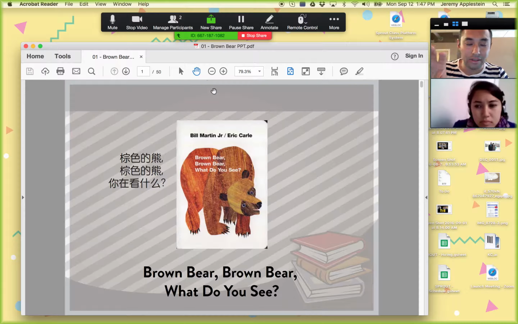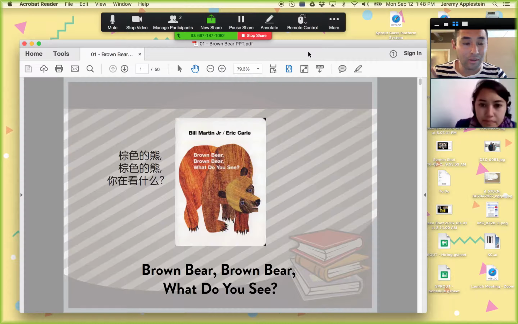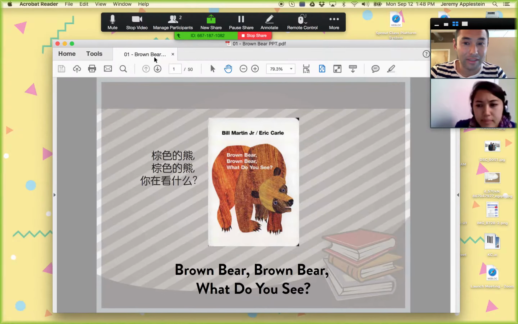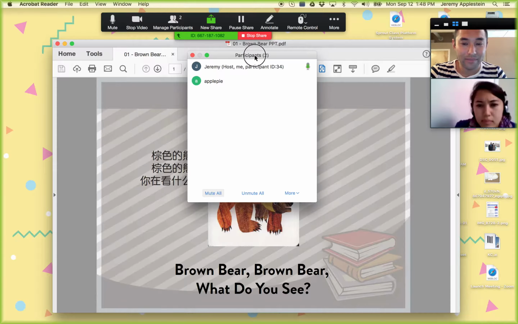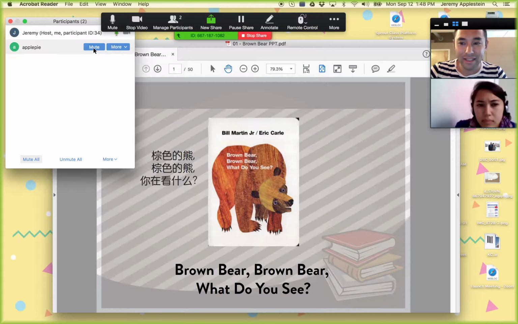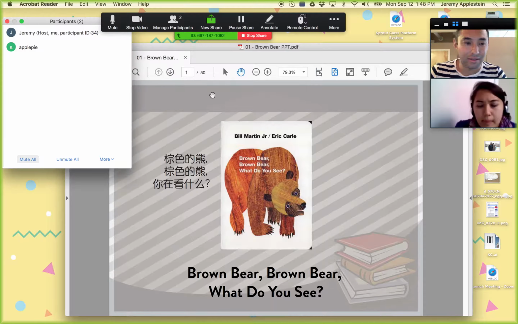So right now you can see the screen. You can see my desktop, and this is how we'll basically have the videos set up if we're teaching a class. The one thing I would need to add is the participant window, because right now you can only see the video and my screen. If I click Manage Participants, now I get the other box that has our names in it, and I can mute you, unmute you, and adjust the students' microphones, basically.